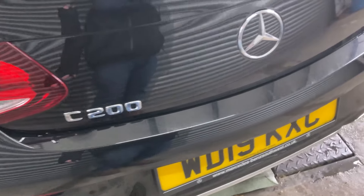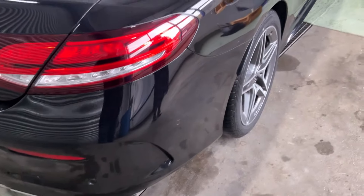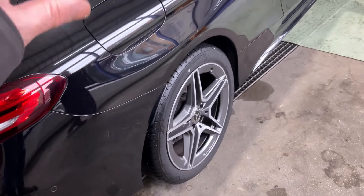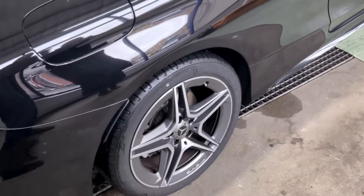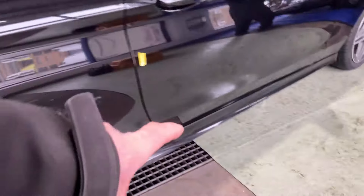Coming around the rear bumper it's fine — no damage underneath. Tailgate's all good. Lights are good. In the boot we've got the spare wheel — well, it doesn't exist, so it's got the tools in there and we've shown that in the photograph. Around the driver's side, the rear wing and rear panel are all in good condition. This wheel is perfect. The roof is fine, rear quarter's nice, and looking at the seal that's all good.